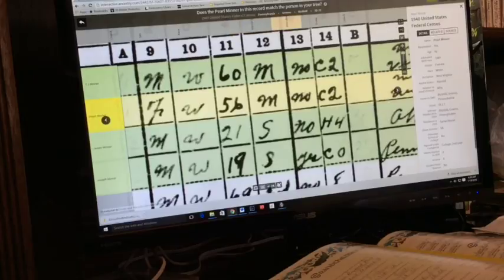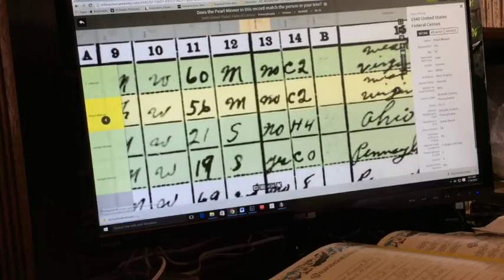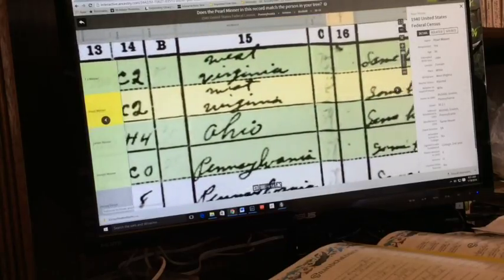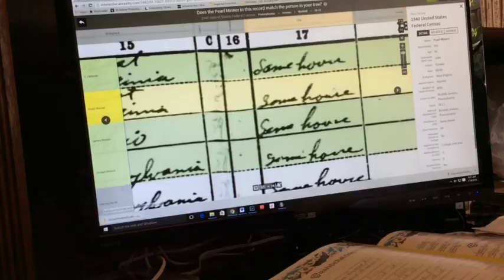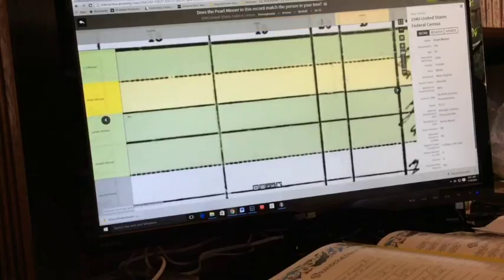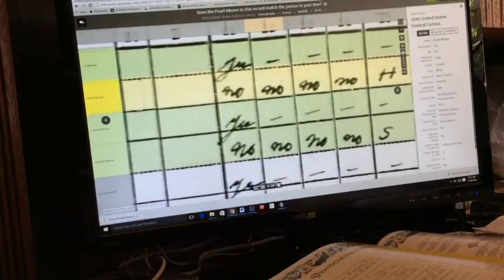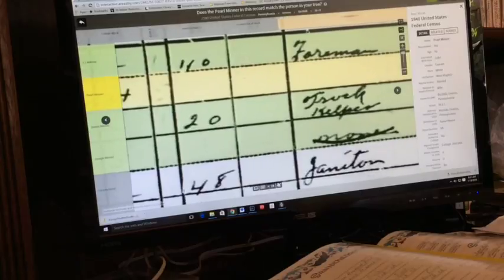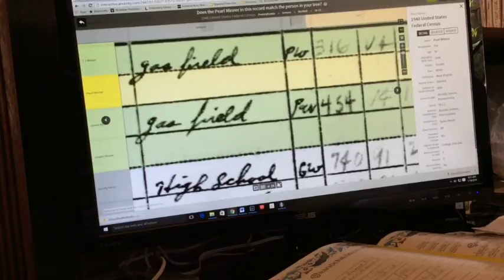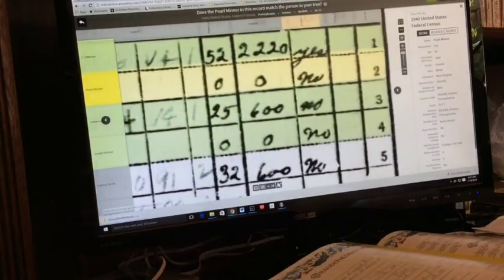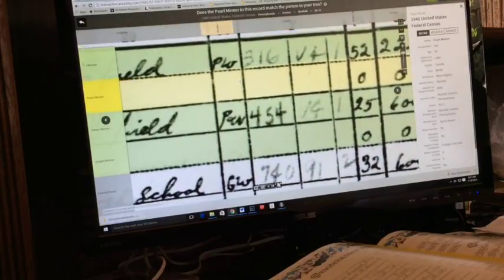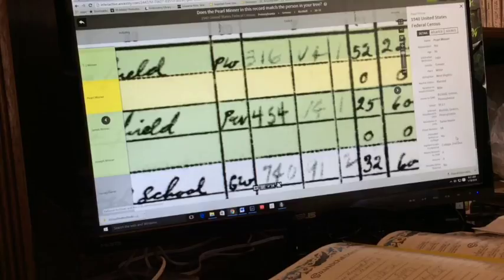They're married. I'm not sure what no is. They live in West Virginia, and they all live in the same house. I think they all live in the same house, maybe. And then it will give information sometimes. Some of the census say there's the occupation of the individuals. And then sometimes it'll say where the parents are from and so forth. So the census can give you lots of information on an individual.